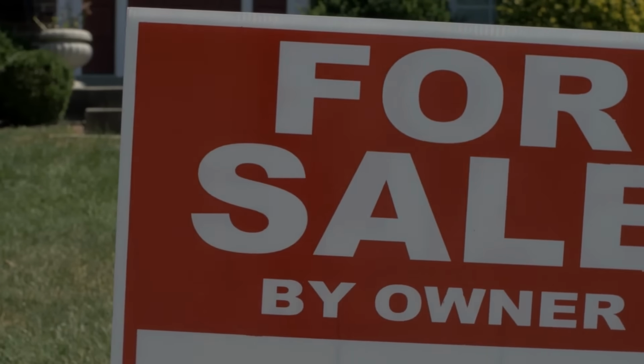Now, people often ask me, Chris, what would you do if you're in my shoes? For this property, I would sell it. And that's because we have the high stepped up basis and I could take a lot of the cash off the table. And second, this is not a good rental property. I would not buy this property today as a rental property. So let's dive into the options of selling it.